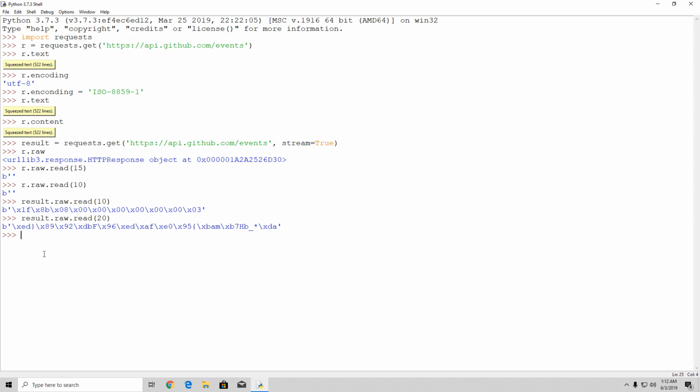Now the most important thing right here is to make sure that you add this stream equals true, otherwise this will not work. Okay, so now let us take a look at, before actually closing this video, one more thing, and that is posting a multi-part encoded file. Now requests make it simple to upload a file. Basically all we need to do is specify the URL, and we can specify the file just like this.